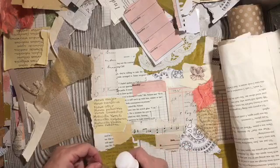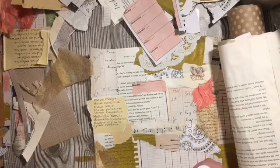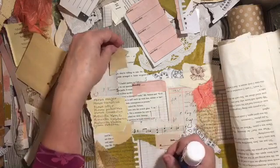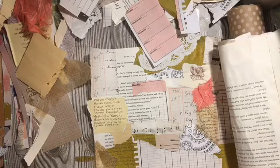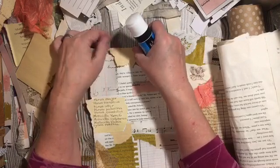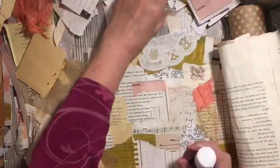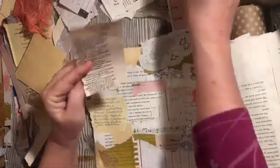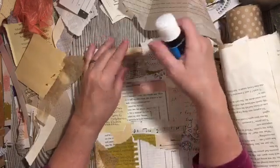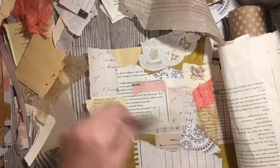So here we go. Let's go ahead. This is our parchment paper, coffee dyed parchment paper. It looks so cool. Okay, let's see. Coming back over to using the piece over here. Okay. And I was going to use that big piece across, but I'll save that because... but I can use this. That'll help with the edge of that doily. Okay.